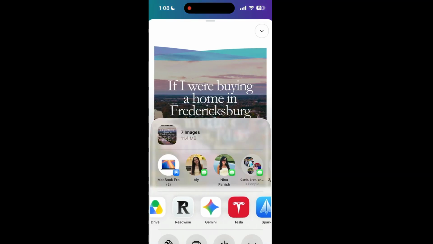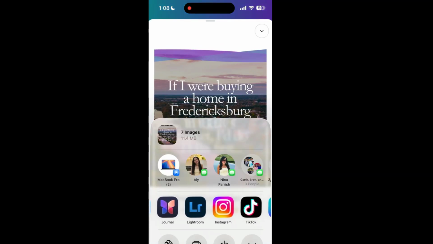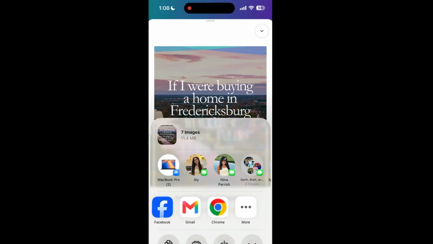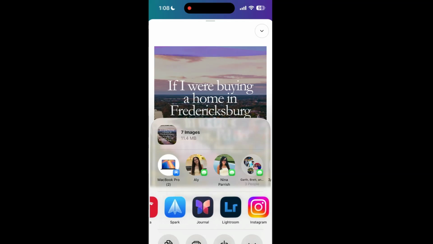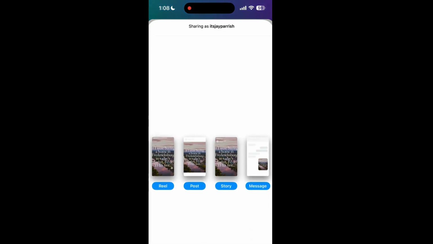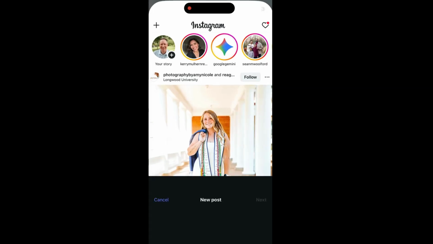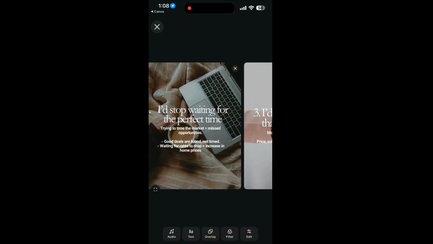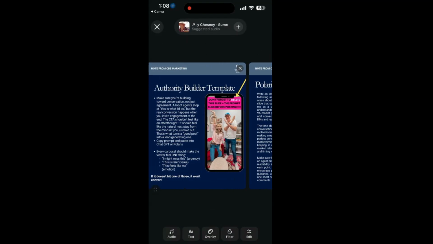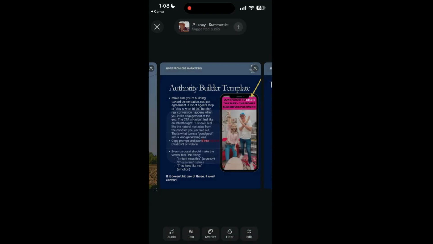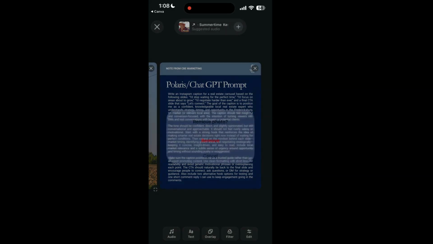And we're going to, again, scroll over to the Instagram. If for some reason you don't see it, go all the way to the far right, and you can hit more. But we're going to hit the Instagram app. This time, we're going to do a post. And you can see now it pulled in all of the ones here. But we want to X out these last two, so that we don't post those.